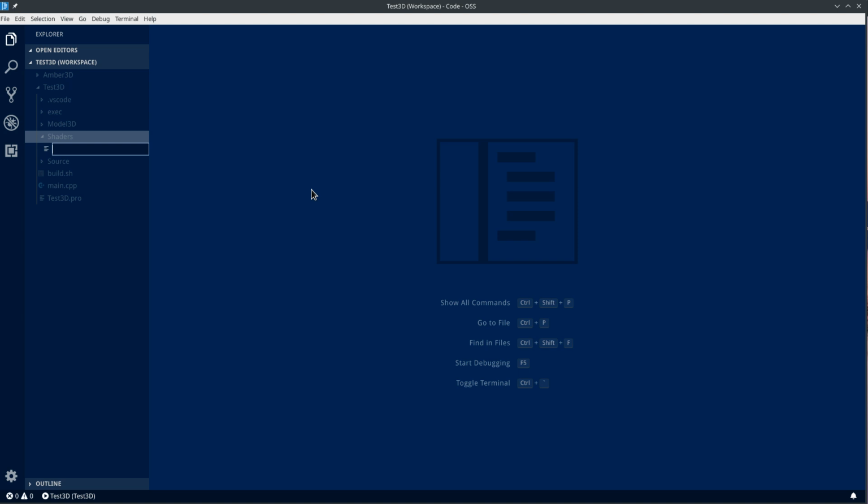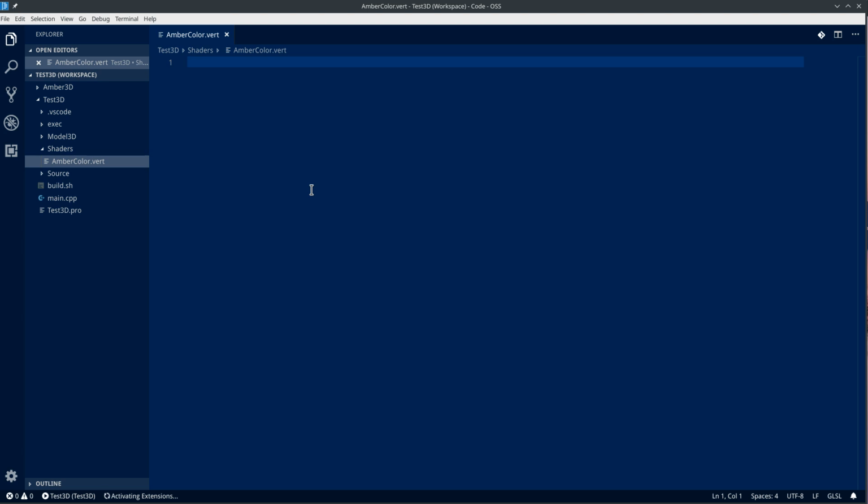Let's call this Amber Color, and we'll make this into a vertex shader. Dot vert. There we go.